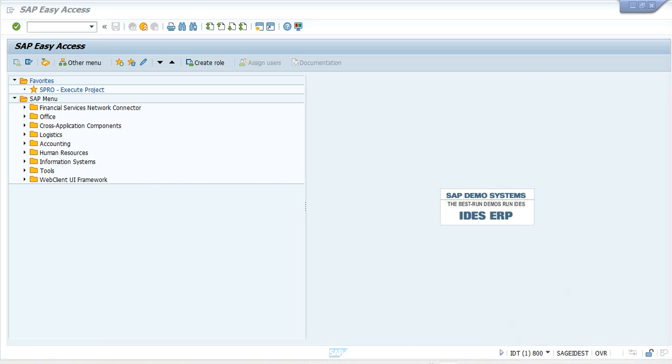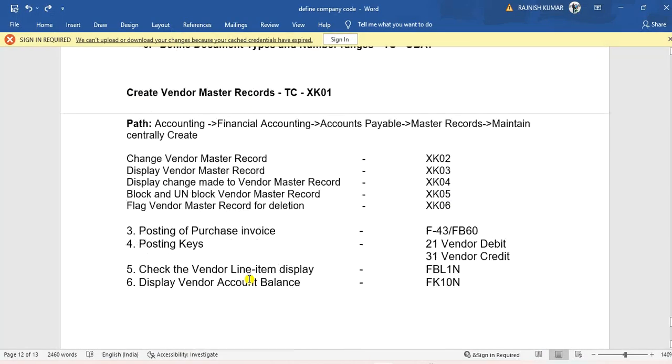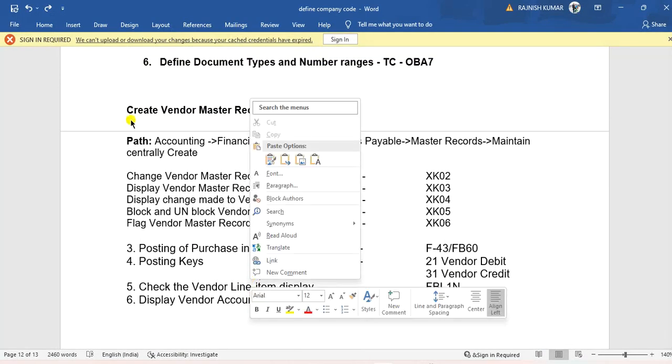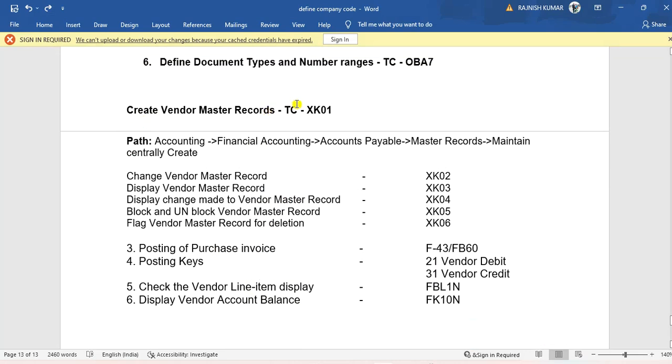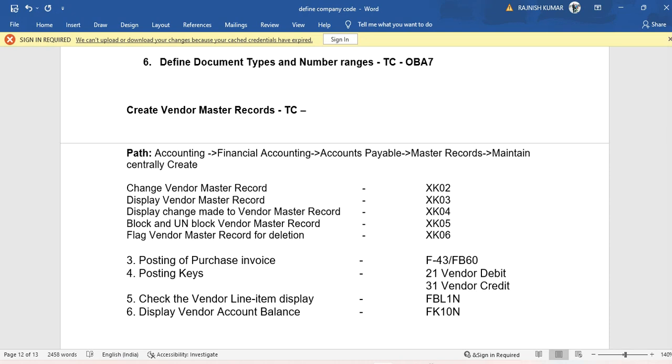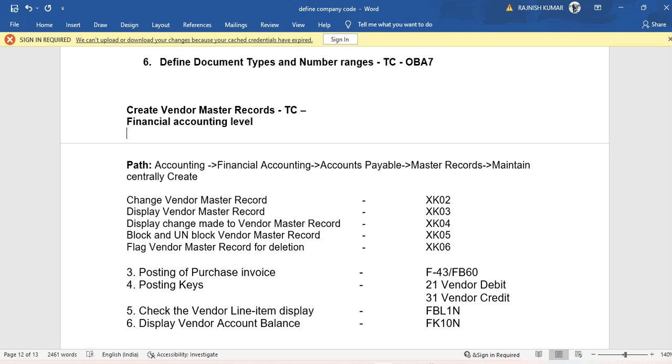Next is create vendor master records. We can create our vendor master records on the financial accounting level, and the second one is centrally.